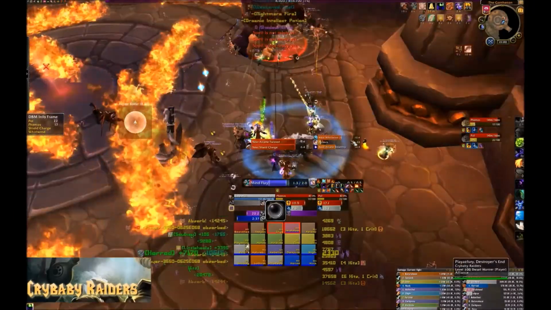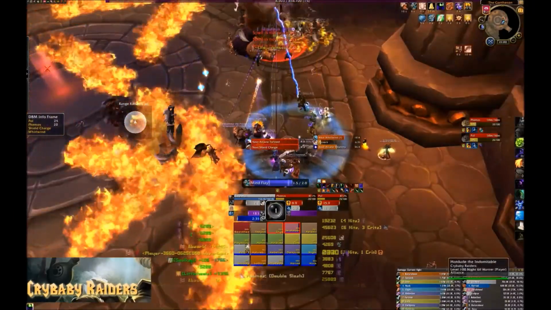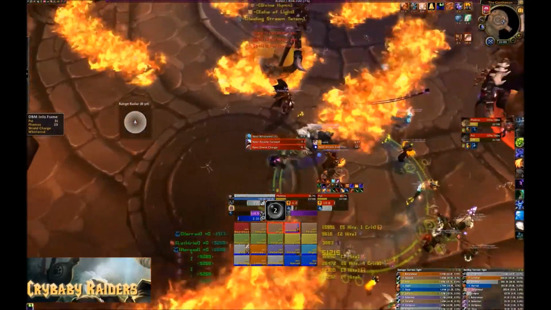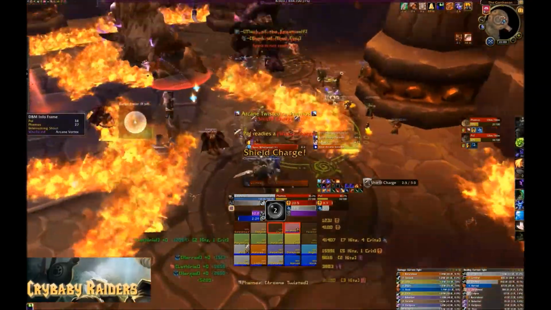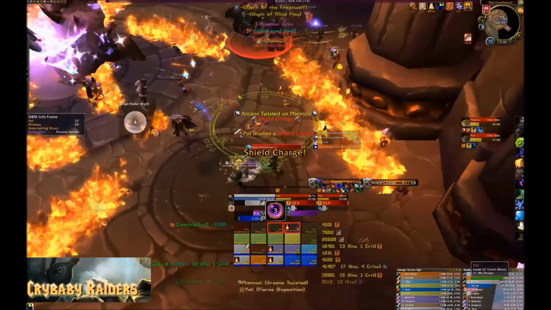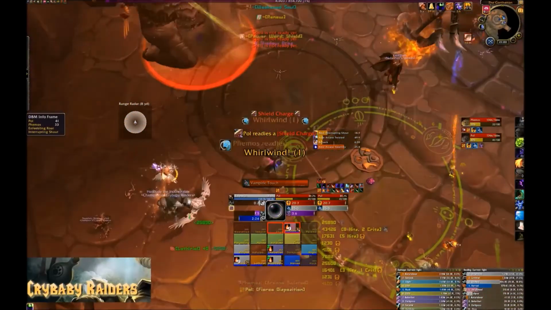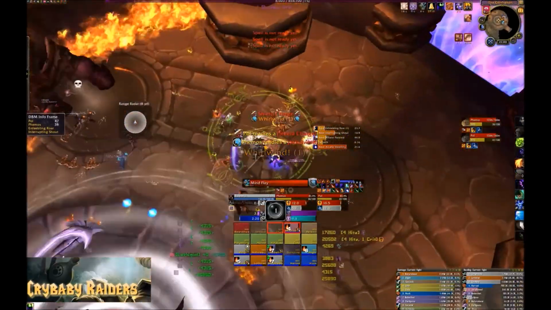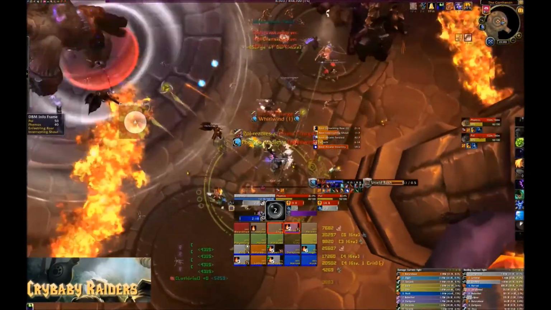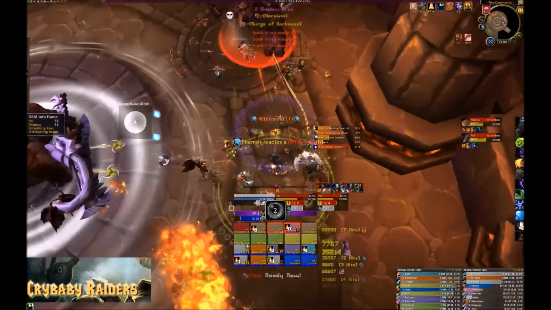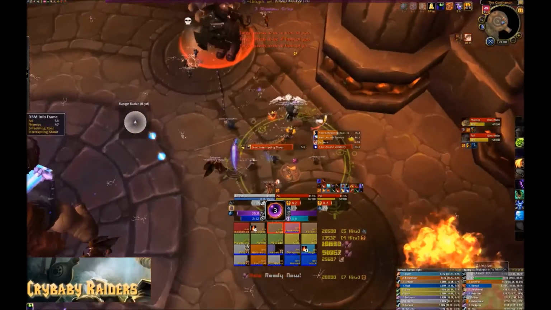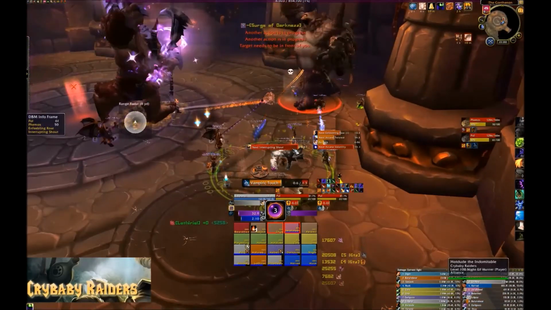The last thing I'm going to say is keep your UI to a minimum. Everything you put on your UI that you track, think, is this going to change how I play? And if the answer is no, you don't need to track it. Don't put it on your UI. It might feel great to see when your trinket procs, but if it doesn't change your rotation, then there's no reason to have it on your UI. It's just clutter, and at worst it's going to distract you when it procs.